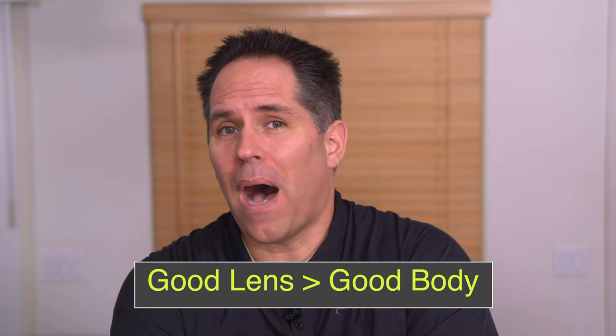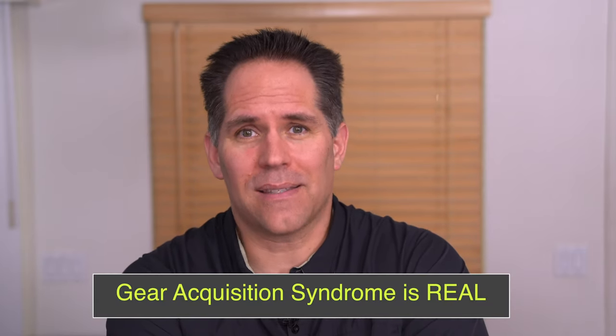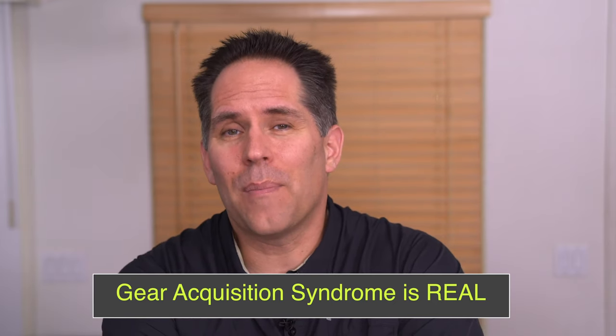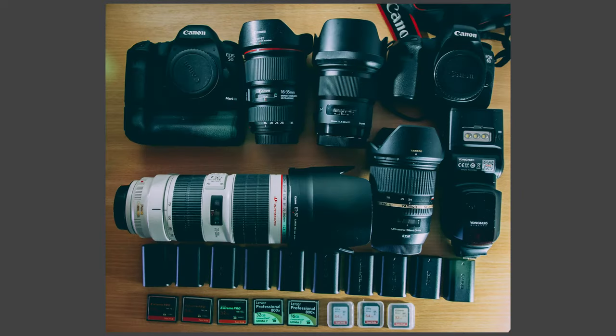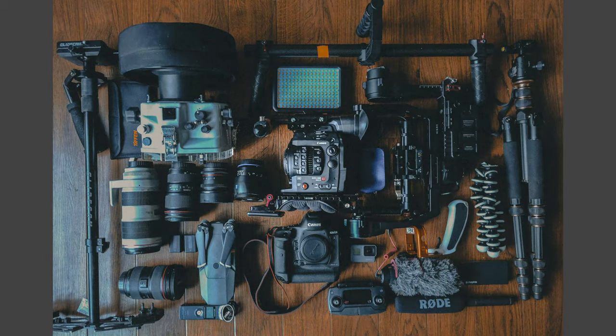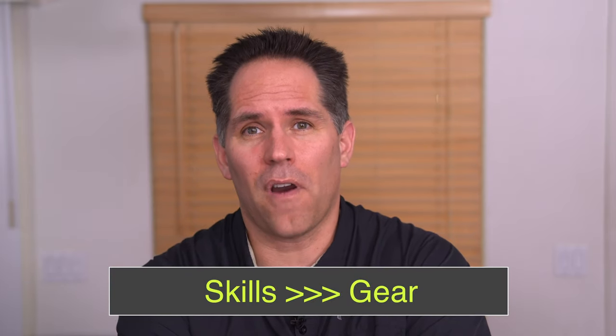Something I didn't know when I first got started was that a good lens is far better than a good body. If you have a crappy lens, the body's not going to matter so much — images are going to be soft and it could be bad focusing. So if you're looking to invest, try lenses first. Gear acquisition syndrome — GAS — is absolutely a real thing. You get excited about buying a new tool, but we want to buy gear mainly for the reason of buying new gear. The more gear we purchase, the less of it we tend to use. You should be focusing more on your skill sets than the tools you're using.